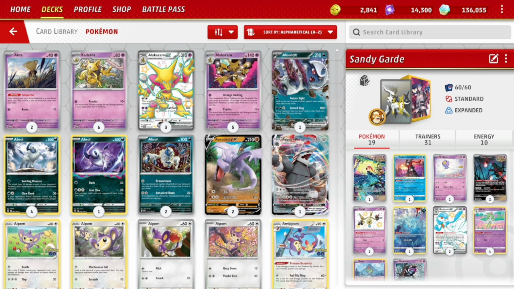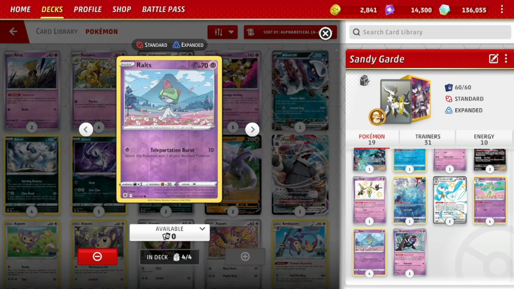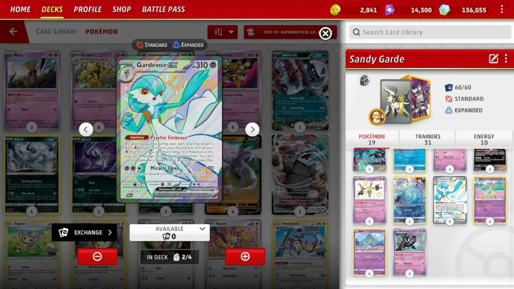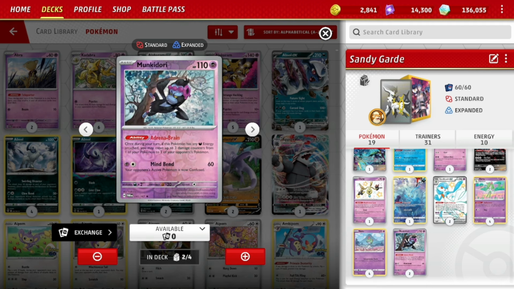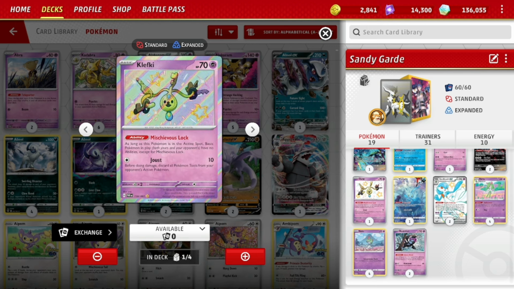So let me go over the deck list quick here. We see the essentials in our Gardy deck. We have four Ralts, Kirlia, and two Gardevoir ex. We have two Munkidori there for that Adrenaline Brain, moving the damage counters from your Pokemon to your opponent's Pokemon. And of course, in this deck, Munkidori could also be an attacker. We have Manaphy to protect the bench. We have Klefki here to cause some trouble.